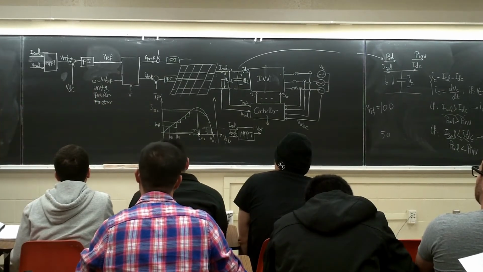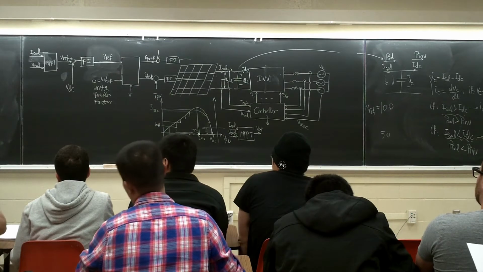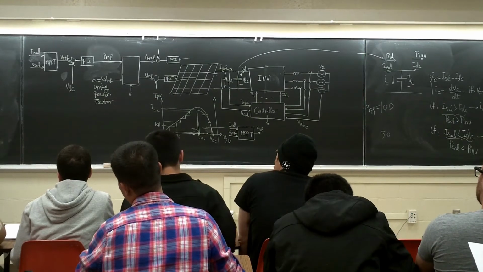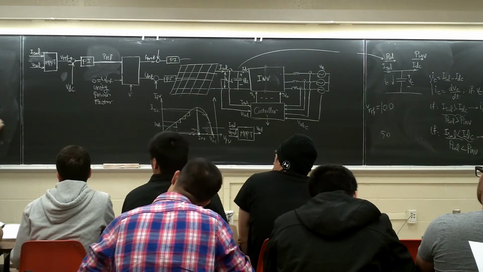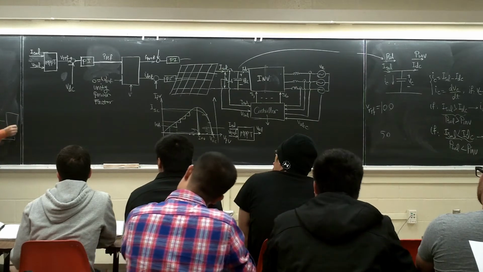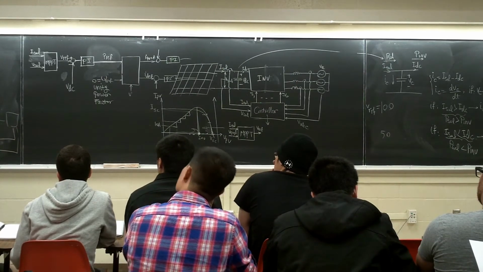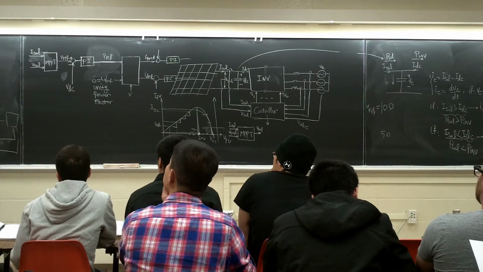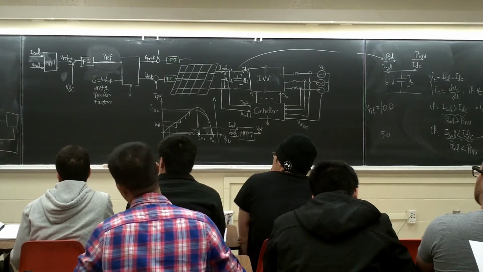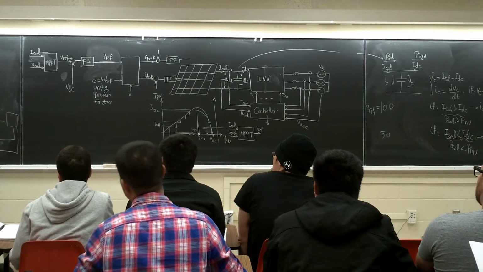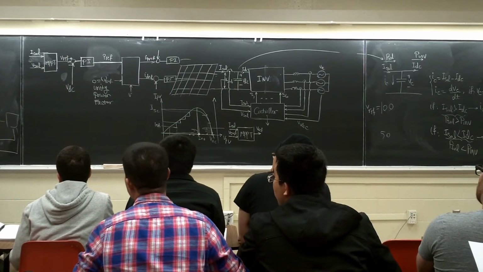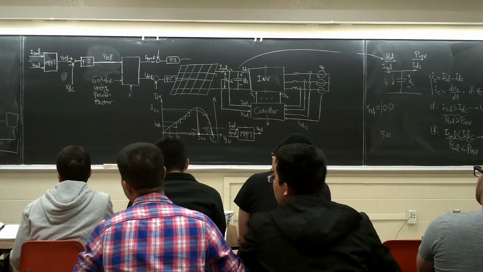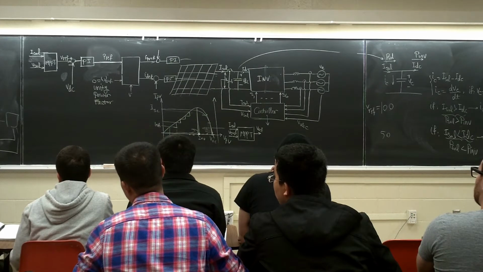So if you look at it like this, I have a voltage loop here, and I have a current loop here, and I control, and I'm sensing current and I'm sensing voltage here. They call it the internal loop, and the external loop. This loop usually is at least 5 to 10 times slower than this one. What does it mean, slower? You cannot change your values here faster than this one can respond, right?